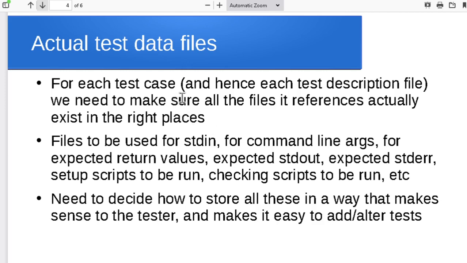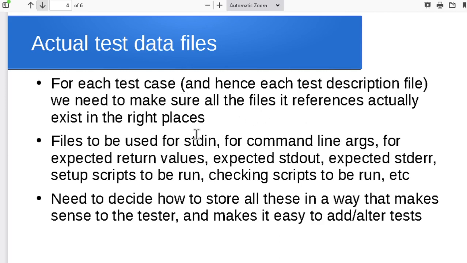So it might be the case that we go through and say, well, maybe I'll have a collection of directories for the test case information, where I say, if I've got test description file foo, then I'll have a directory foo someplace that's got all of the data files inside that somewhere. Or who knows, I can come up with all sorts of different logical structures for where I'm going to put the actual test data, right? All of these different files that we're going to be using.